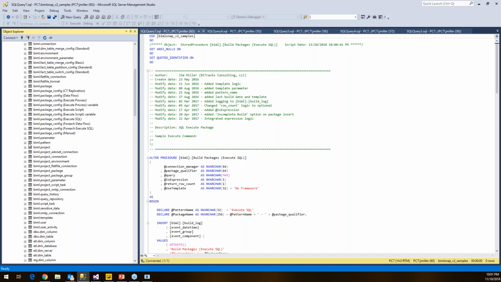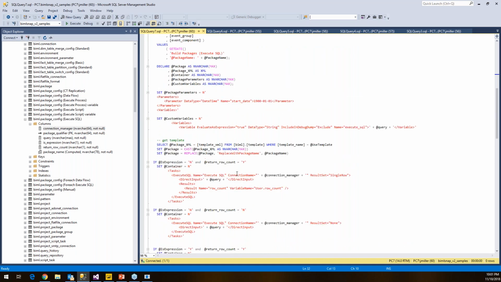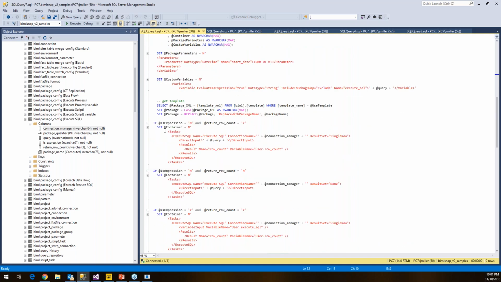This is execute SQL. So you'd send in the connection manager, the package qualifier, or whatever you decided that you would need. And then at the very end, you output the XML.